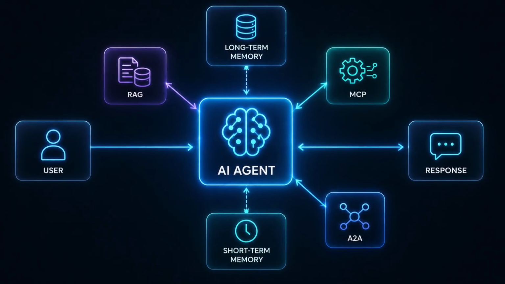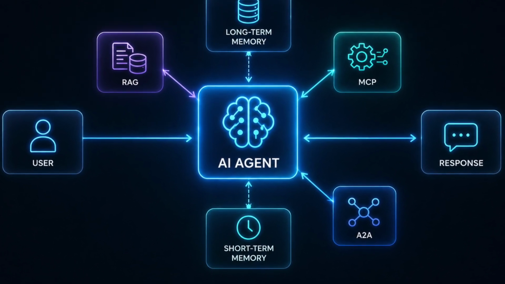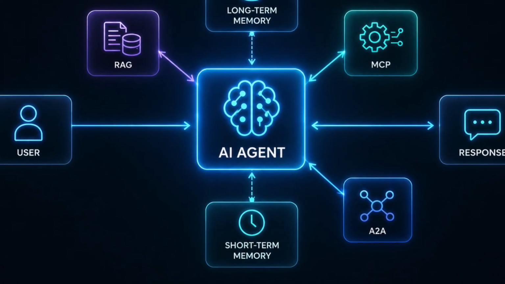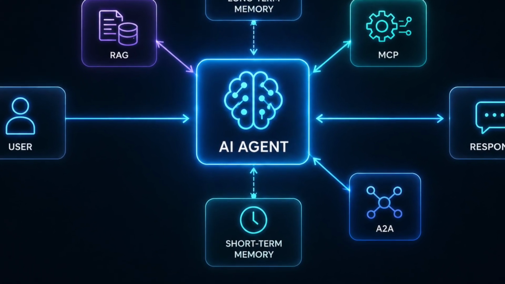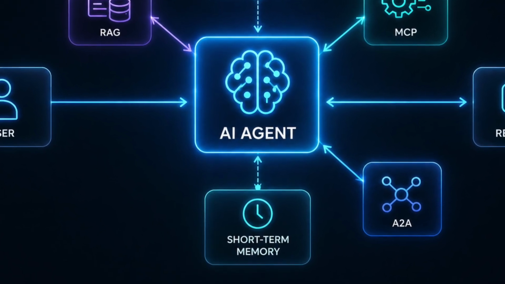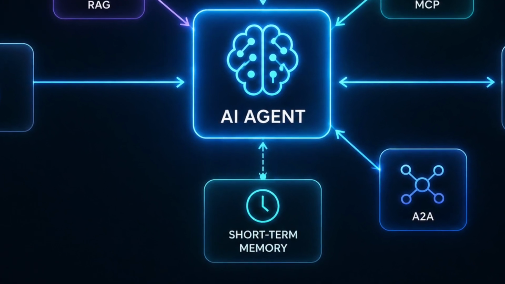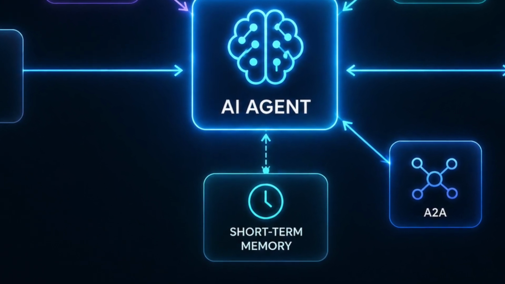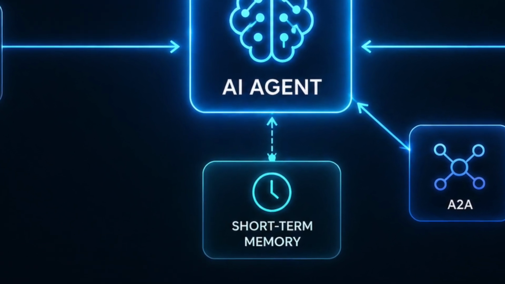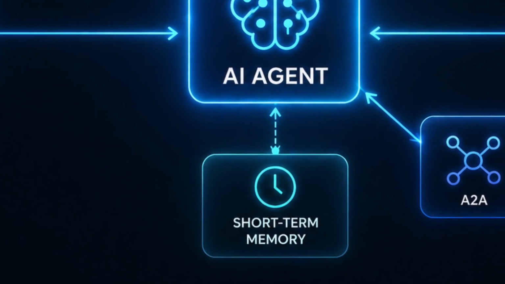Before the agent goes anywhere else, it asks a basic question. What do I already know about this user? This is where memory comes into play. What is memory? Memory allows the agent to retain information across the current conversation, past interactions. Short-term memory, session. This is what the user just said. Example, car accident yesterday. The agent keeps this, so it doesn't ask again.